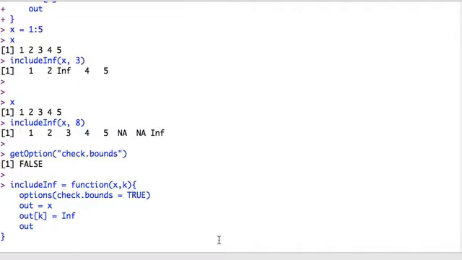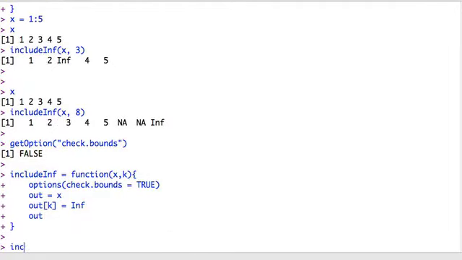Mind you, if I really like this, I could slip it into an R profile, or at least set my options when I first go into R. Well, let's take a look at this thing. So we've got a new thing. I've set options check bounds as true. Now let's see what it does. Hint, it does better checking of bounds.